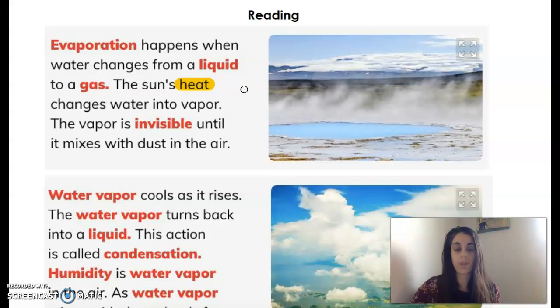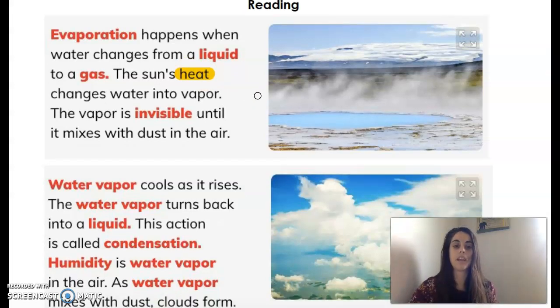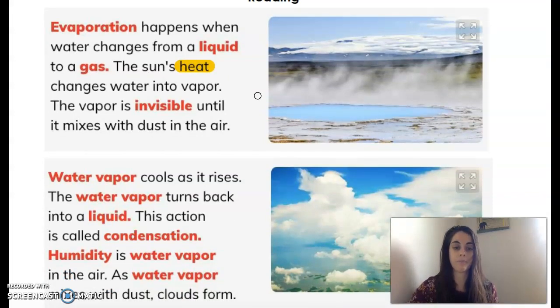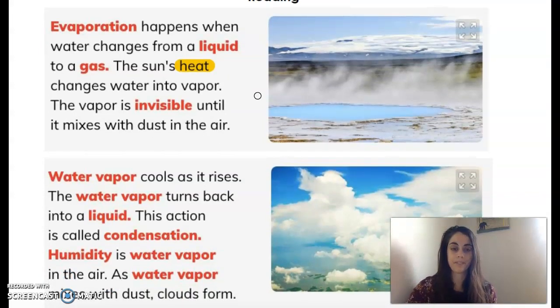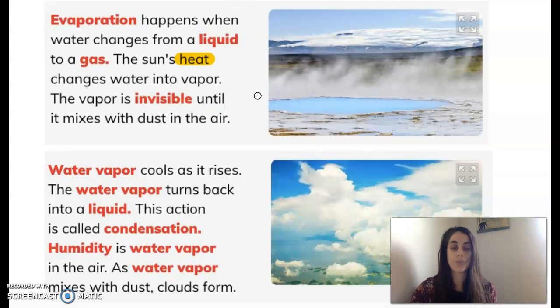Ahora te toca. Busque las palabras de vocabulario en el texto y subrayalas. Dale pausa al video y sigas después de subrayar todas las palabras de vocabulario. Okay, did you finish? Good job. Now look for other vocabulary that you know. Ahora busca otras palabras de vocabulario que sabes. Dale pausa al video y sigue cuando estás lista. Listo, lista. Okay, great job. You know a lot of words.